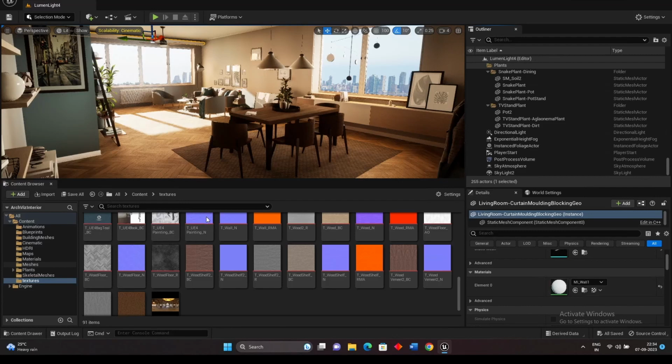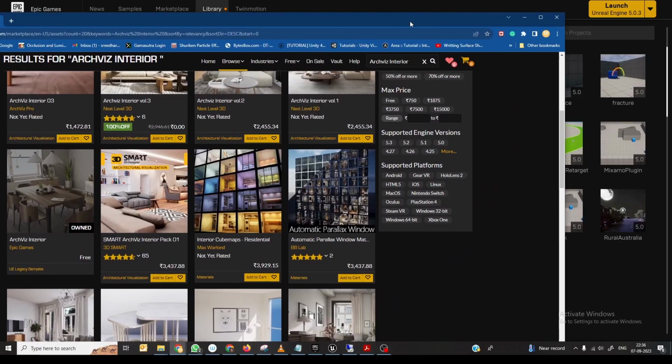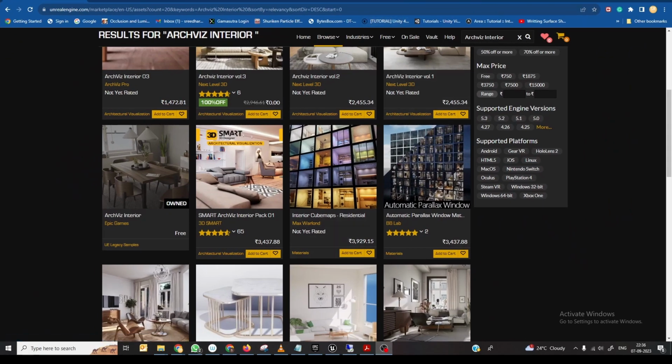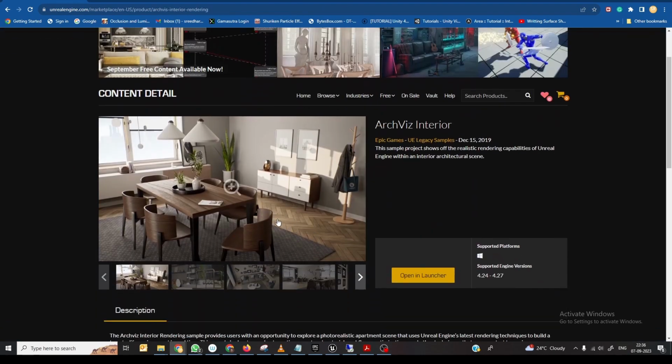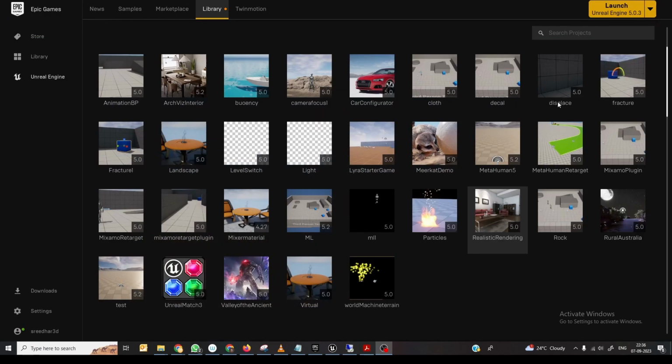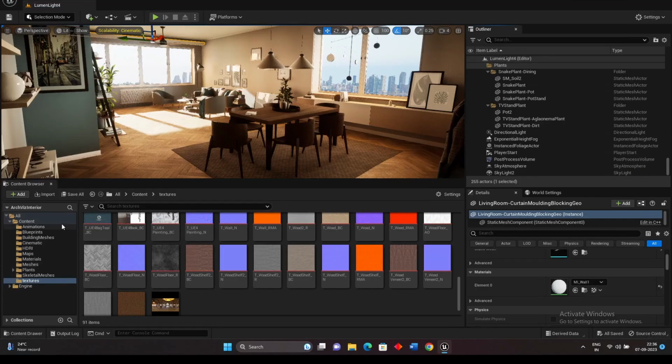I would like to explain Lumen lighting using ray tracing and skylight with the HDR map. This scene I downloaded from the marketplace. I'll show. Okay, I got this asset from the marketplace, which is this one. When I load this file, the lighting looks totally different, whereas I'll show you the maps.